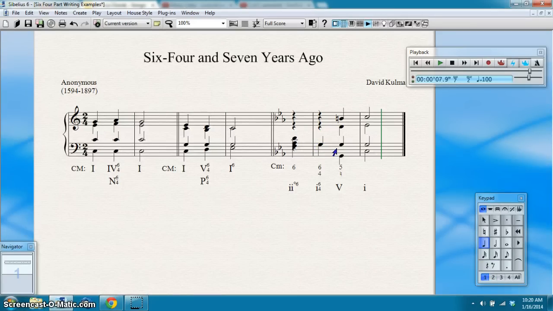And then, we want the 6 to go to 5 and the 4 to go to 3 above this G in the bass. So a sixth above G is C, which will go to B, a fifth above the bass. I'm sorry. The C is the 4th. C is the 4th, B natural is the 3rd. And then we have the 6th is the E flat, going to the 5th, which is the G, the D, going to E flat.